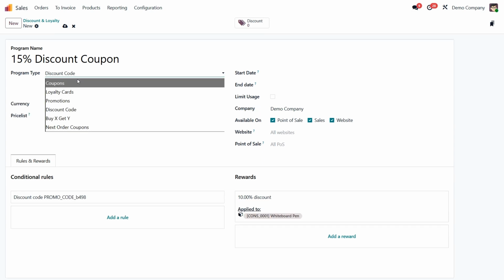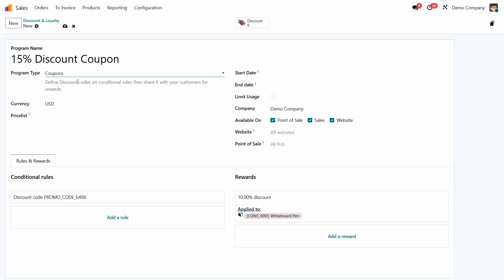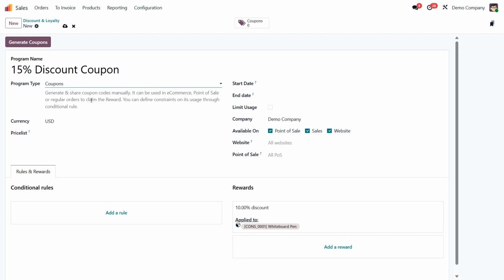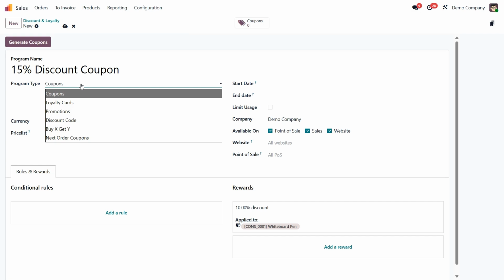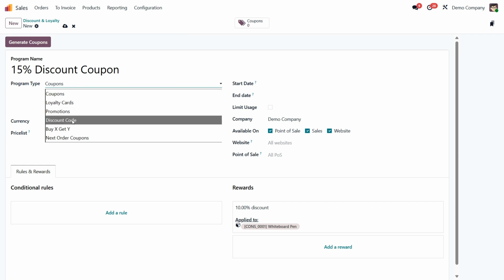You might be wondering what's the difference between coupons and discount codes in Odoo. Well, coupons are typically single-use and often tied to a specific customer. They are unique per user and are great for targeted promotions, like sending a birthday coupon or special thank you offer to loyal clients. Discount codes, on the other hand, are more general purpose. They can be used by anyone who has the code, and they are valid multiple times, up to a usage limit or until an expiration date. Perfect for public campaigns like Summer 20 or free ship.